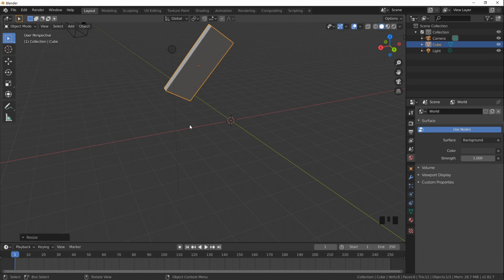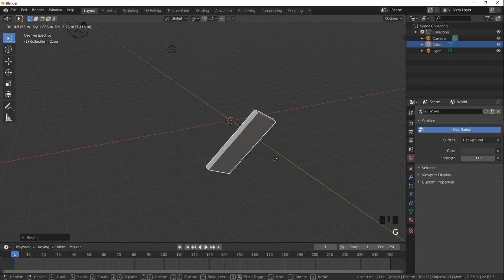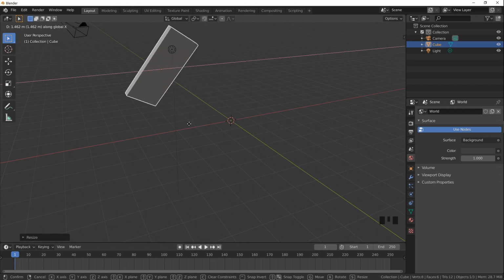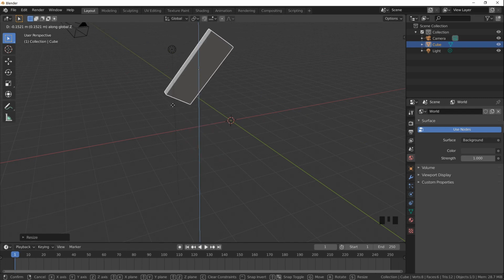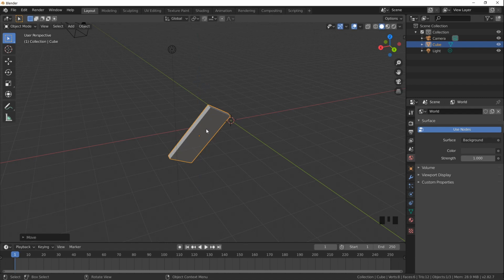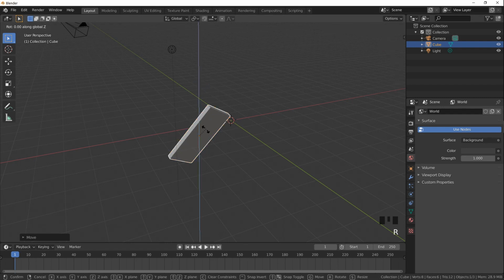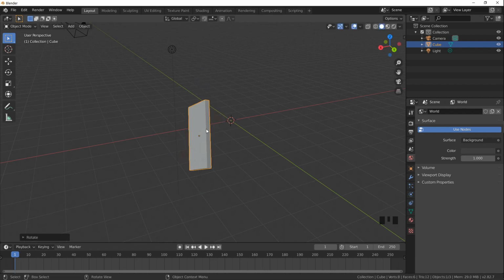So if you just press, for example, G, you start moving this object. And if you want to move along a specific direction, you can press, for example, X for the X-axis, or Y for the Y-axis, or Z for the Z-axis. And then you can just type the value that you want to use. For example, you can move along the Z by -3 units. Similar thing for rotation: R, Z, 90 degrees. You are rotating this object by 90 degrees around the Z-axis.